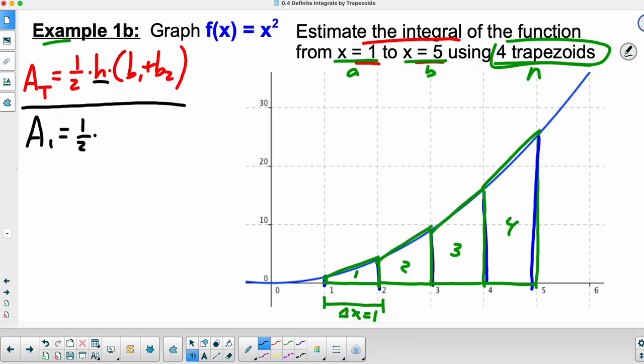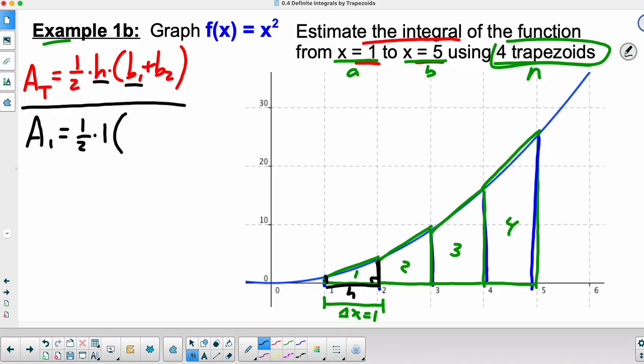So if I look at this trapezoid, and again, it's a little dude right here, but this trapezoid, this is a base, this is a base. My height again is actually this thing that's perpendicular. This is my height. How far is it between these 2 bases? Well, that actually is just going to be 1. That actually is my change of x.